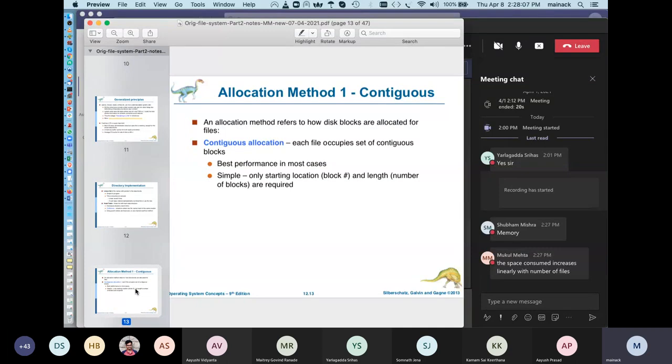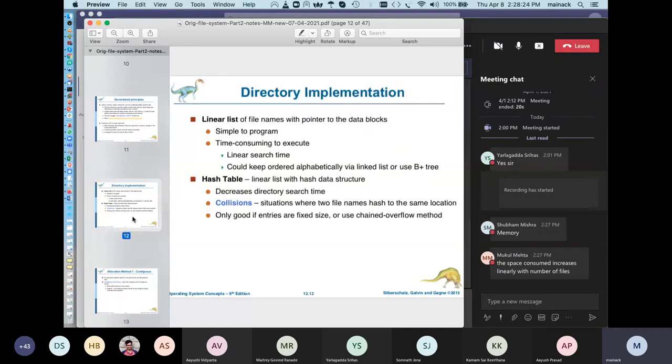So the direct access nature. Now we are talking about the directory structure and the allocation method. We have a linear list, and the linear list can be improved using a linked list or B+ tree so that you can look it up.